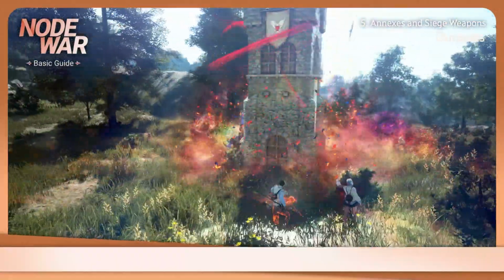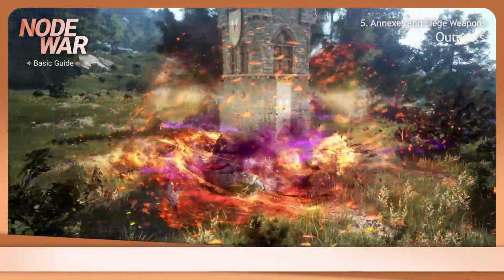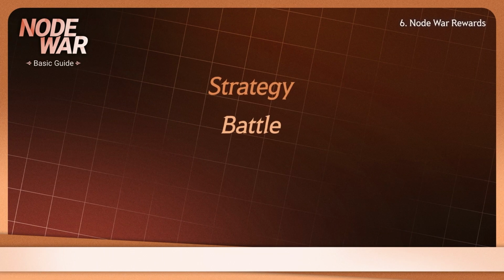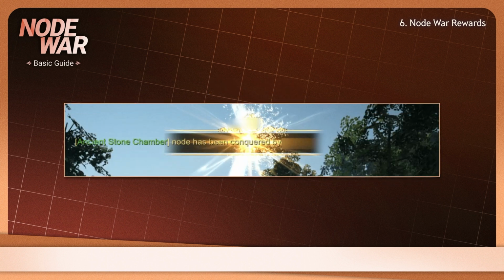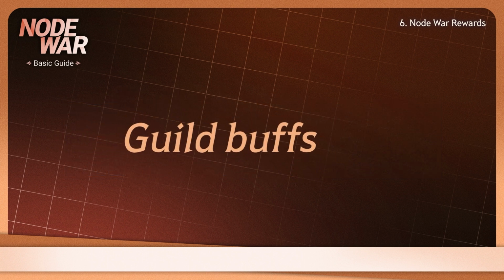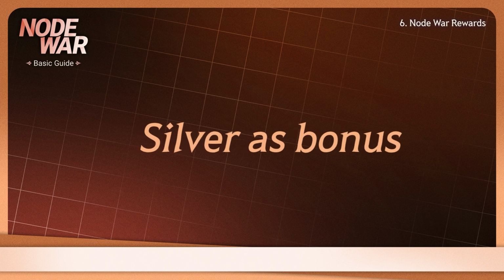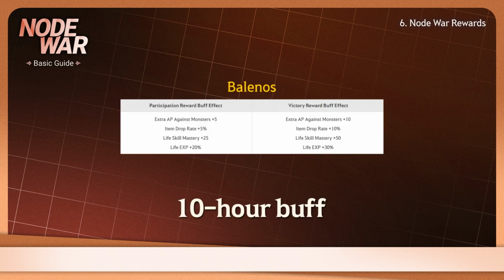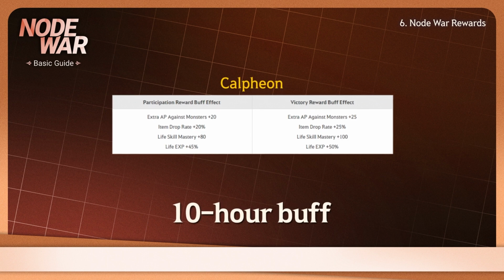So, after a fierce battle with tightly planned strategy, you claimed victory. What rewards await you? First, if you've successfully defended your fort until the end, you will receive a portion of the tax from the region where the fort is located. This tax will go to your guild's funds, which becomes a valuable resource to provide your guildmates with guild buffs or silver as a bonus. Depending on the fort, you can receive additional rewards, such as gold bars and various powerful items.